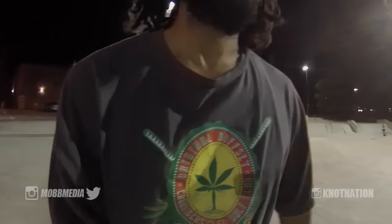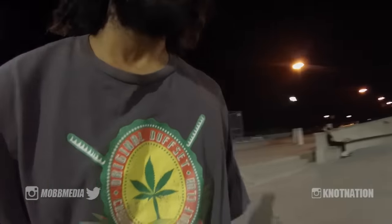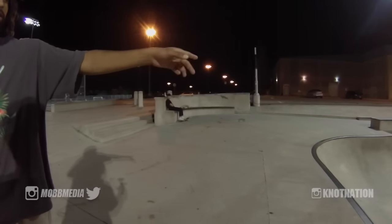Wow. What about a follow cam on the misty flip and then the camera comes up here? I don't know. It would be dope. Okay, I'm gonna grind this ledge here, Simon. Which ledge? And then I'm just gonna transfer this bank to the ledge.